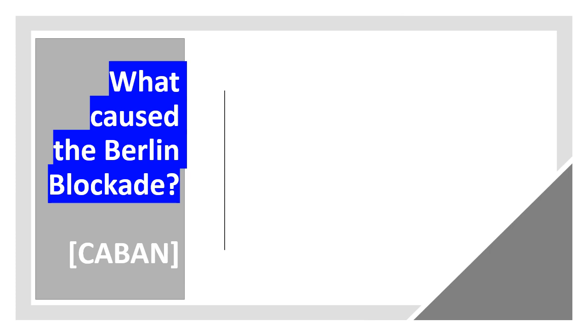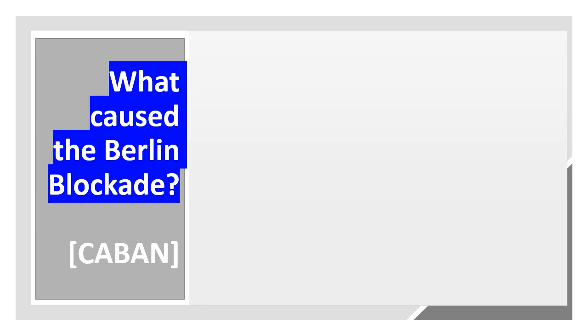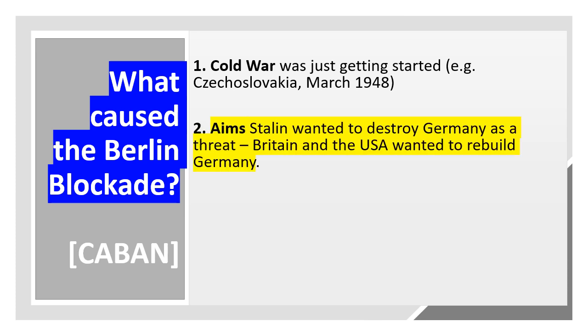Okay. The reasons behind this as well, not just that Stalin wanted to drive them out, but he had some motives. Trying to stop Britain and the USA consolidating, it's called, really their hold on what became known as West Germany. And he wanted to make it clear to all other states that were under Soviet control that they were in control. They dictated what was happening in Europe and Berlin.